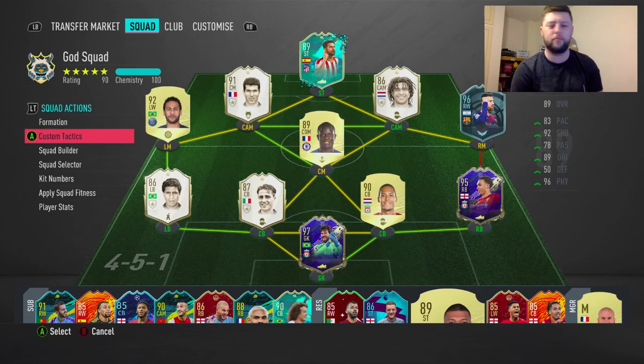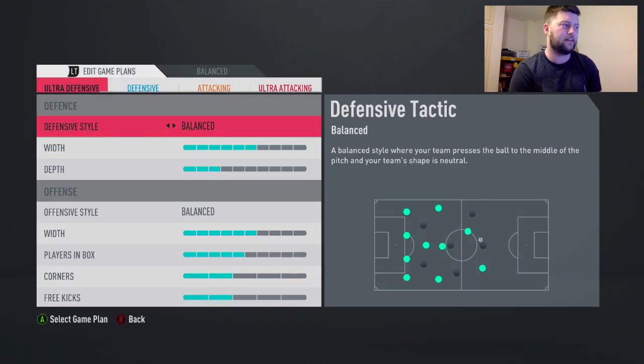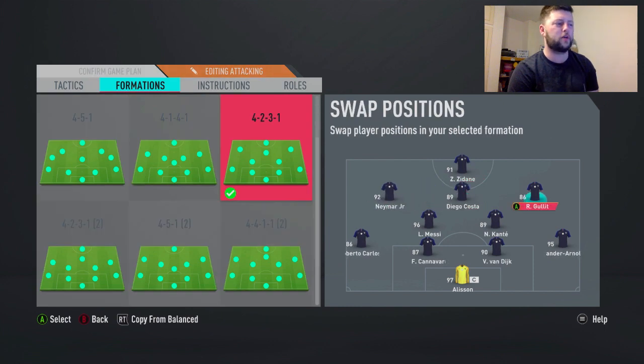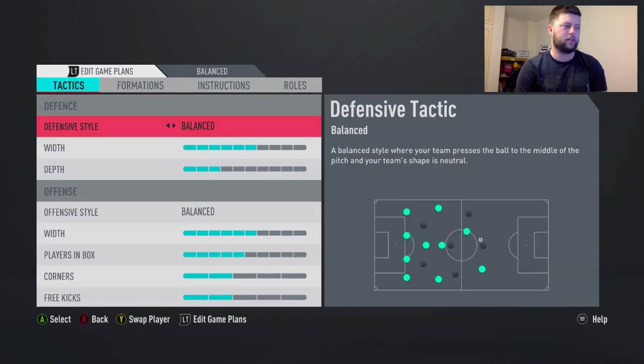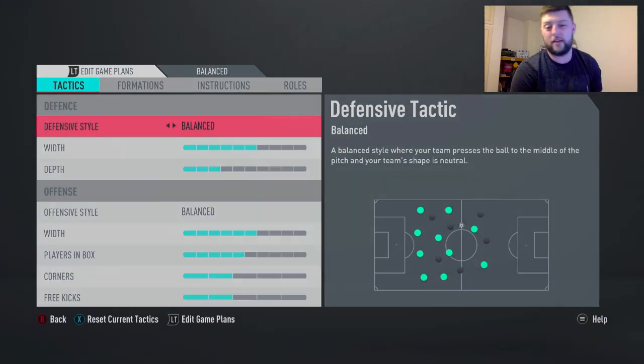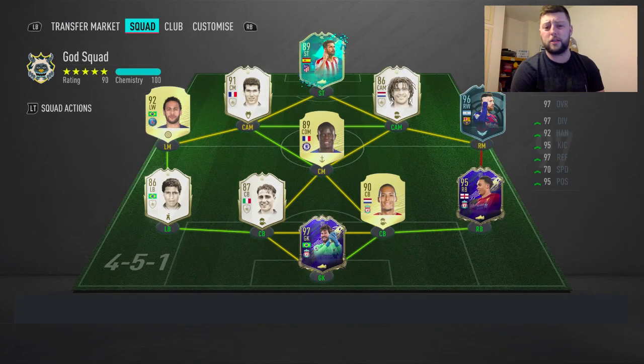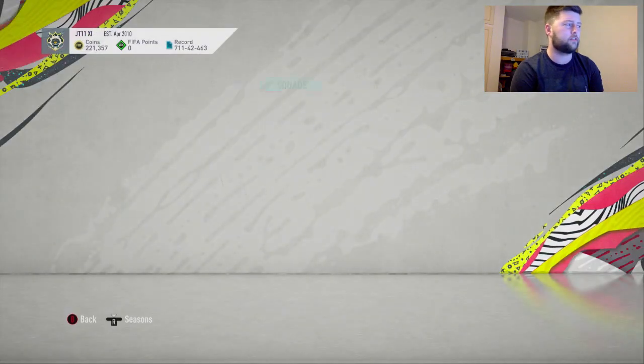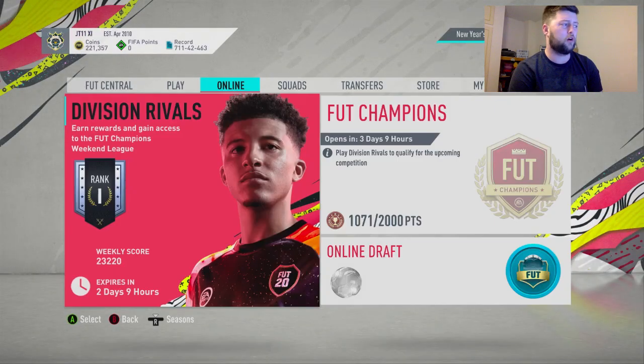I was half and half with him to start with. I didn't think he was realistically going to do much, but I thought, you know what, we'll give him a go. We'll try him up front, see what he's like, see if he can actually do anything up front that's worth noting. For 90k, an 89 rated striker, and especially a flashback, to put into the club, I'm pretty happy with that. So we're going to jump into some games right now, and we'll go from there.